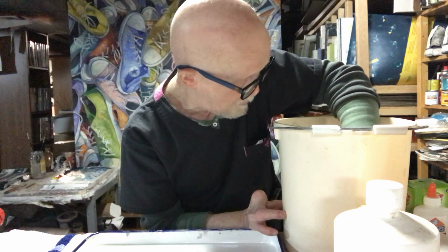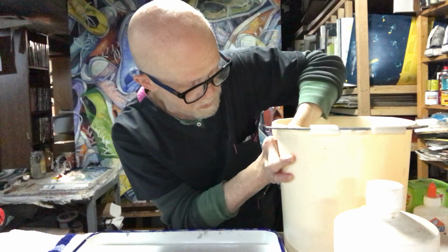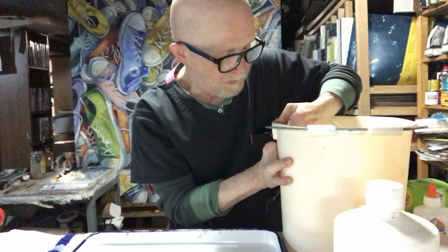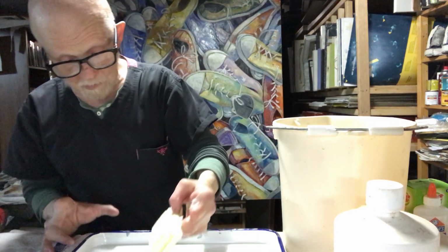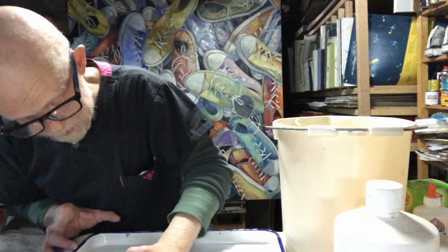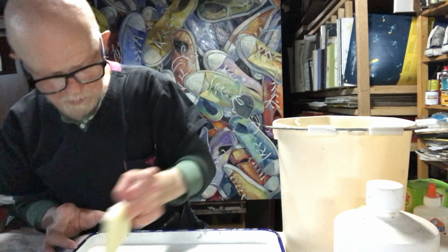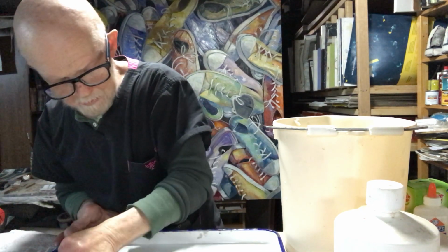How much toilet paper is in here? Probably not more than a quarter roll. And so I didn't put a lot in here. Again, nice layer of paper pulp on the Adobe pad. I'll lay it on the pad here, and it'll come right off. And there we go. So I'm actually making a small thing of paper here.